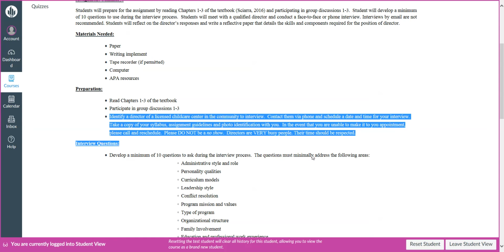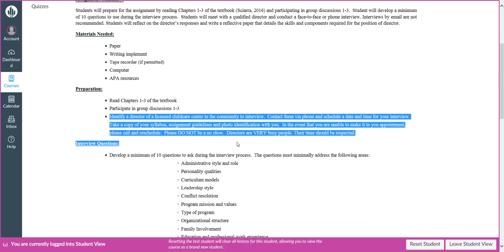So you're going to want to call in advance, explain to them that you're an Allen Hancock College student, you're enrolled in my class, ECS 111, and you'd like to know if they would be interested in doing an interview with you. When you go to the site, you need to print a copy of your syllabus, a copy of the assignment that you're doing, and take a valid photo ID. I prefer your current Allen Hancock College ID. Know that programs are aware that this is our practice, at least if you're local, and that they may not allow your entrance if you don't have those 3 items.